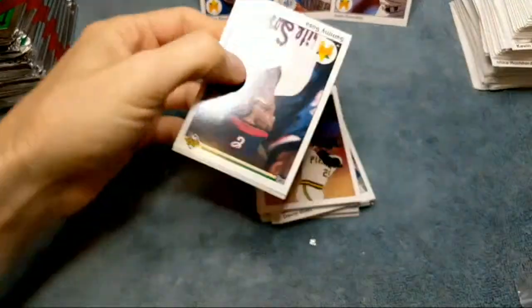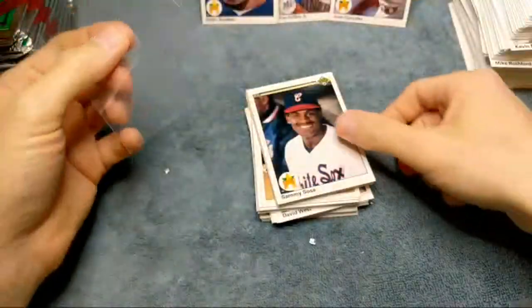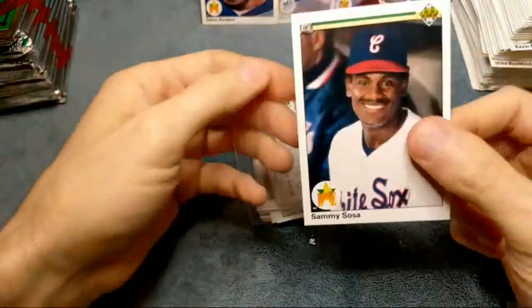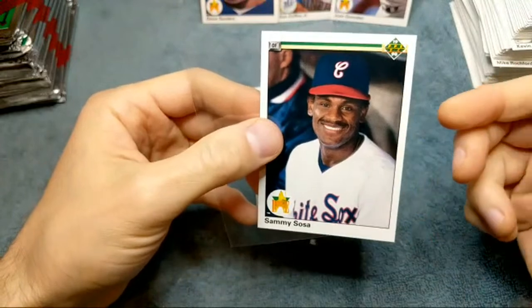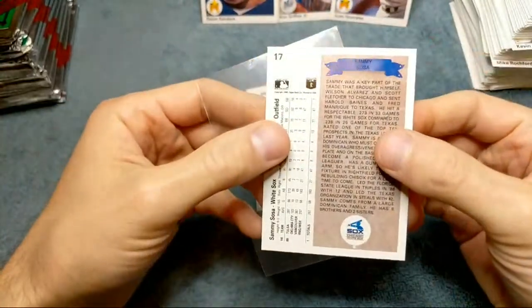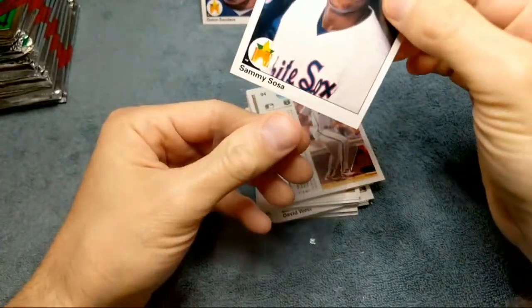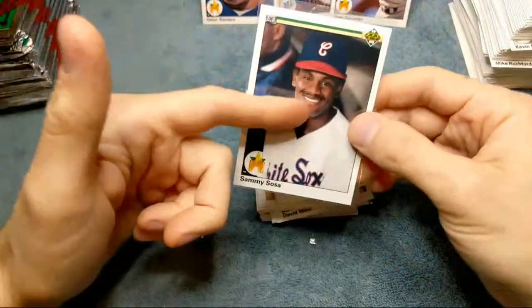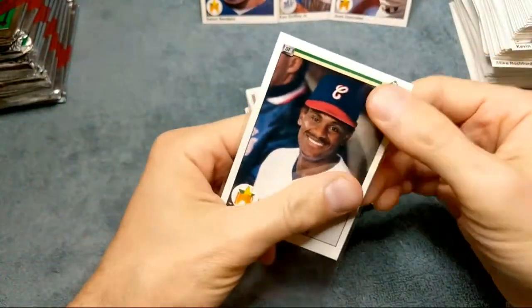Oh, look at that, guys. We got the Sosa rookie card. Nice. Right on the top there. Hopefully it's not dinged. And it is nicely centered from what I can tell. Card number 17, Sammy Sosa. Sweet. Got the Sosa rookie card. So we can get 110 out of the Sosa. We paid for all five of the boxes that I bought.